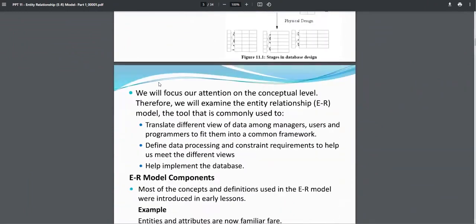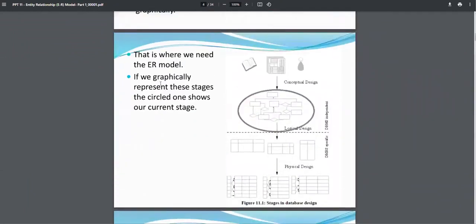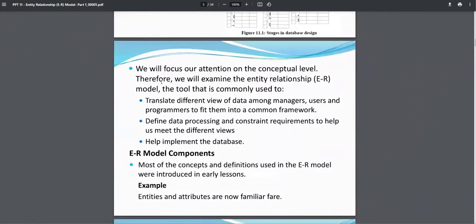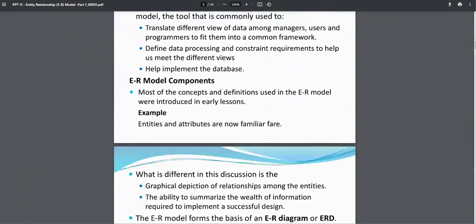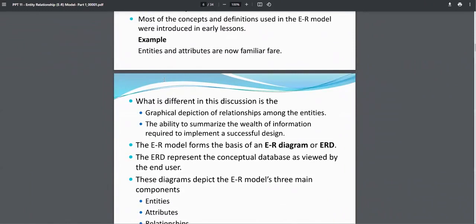So we were discussing conceptual modeling. In conceptual modeling, we know that we are applying the ER model there. Now you know the basic things regarding the ER model.